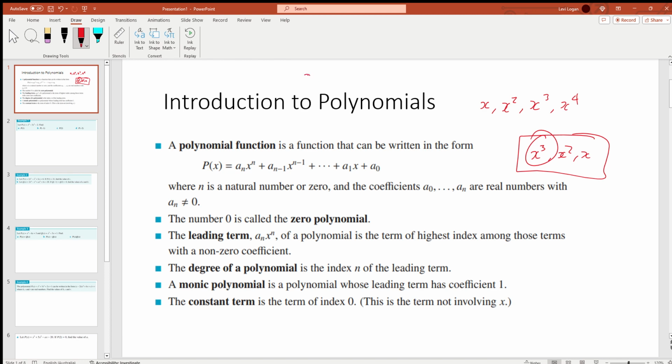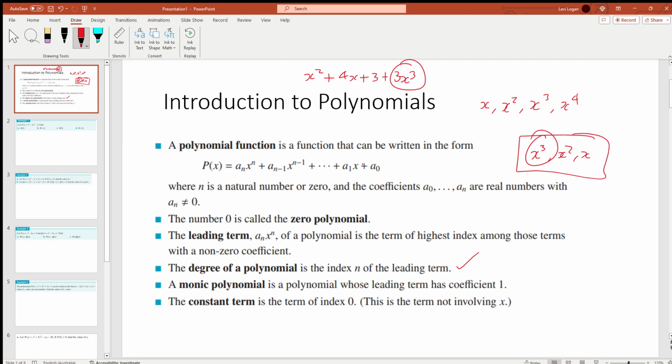So for example, if I have x squared plus 4x plus 3, it's got a degree of 2, but as soon as I add in a 3x cubed, it now has a degree of 3. So the highest term. They also mention the degree of a polynomial there. A monic polynomial is a polynomial whose leading term has a coefficient of 1. That's kind of useless, but it's good to know anyway if they want technical terms on that. But let's get straight into it.